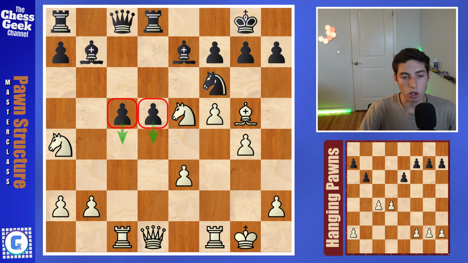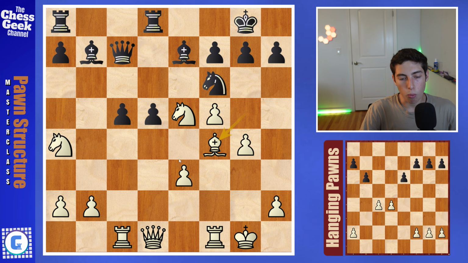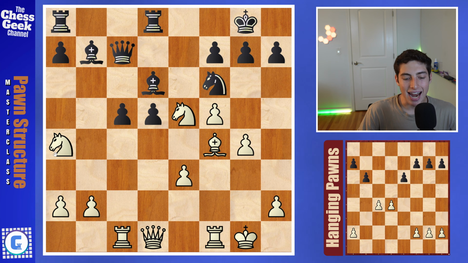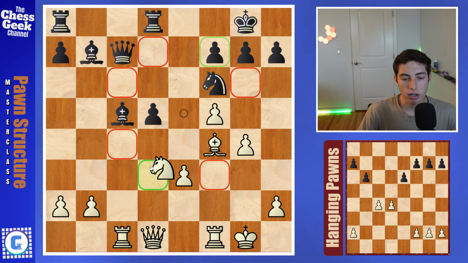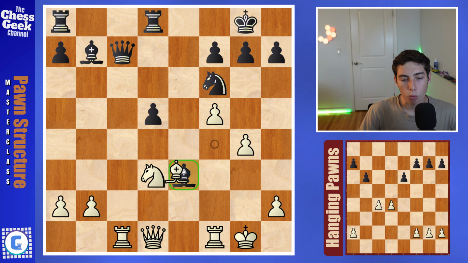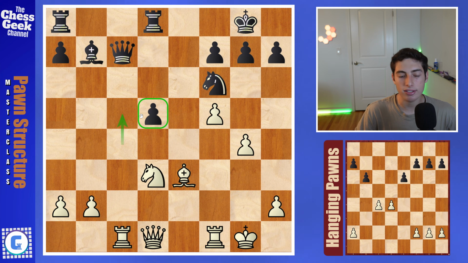So after queen to c7 was played here, we had the move bishop f4, eyeing the queen, and here bishop to d6 was played, but now knight takes c5 is possible. Now, you're not actually winning a pawn because via a nice tactic, they're winning back the material. So material is equal in this position. However, what you've done is you've traded the pawn on c5 for the pawn on e3. This is a huge worthwhile trade because, as I mentioned, when one of the hanging pawns falls, the other one is bound to fall as well because it becomes a very isolated and weak pawn.